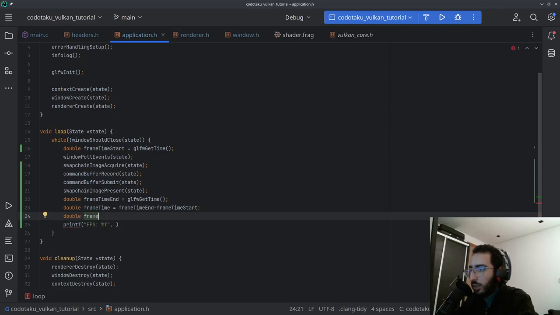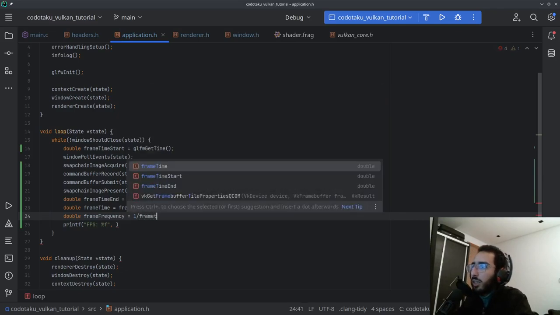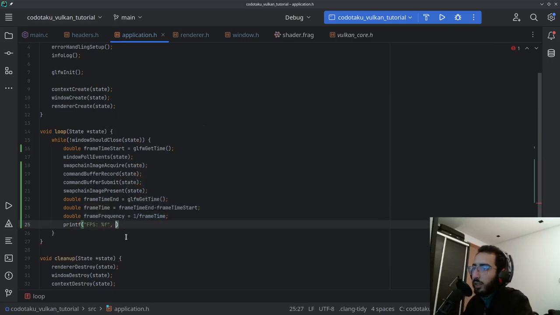Or instead of that, instead of time, we could say frequency, which is basically FPS, just in a more technical manner. So 1 divided by... when you have a period or a time and you want the frequency, you just say 1 divided by whatever that period or that time is, and you get the frequency. So basically, if you know how much time something takes to happen, you could know how many times it can happen in 1 second by saying 1 divided by that time, essentially. Hopefully that makes sense. So yeah, frame frequency. And of course, let's not forget about the new line.